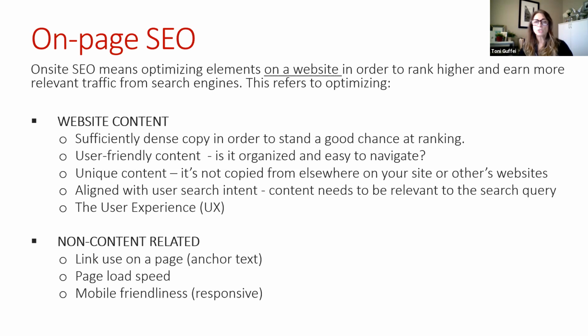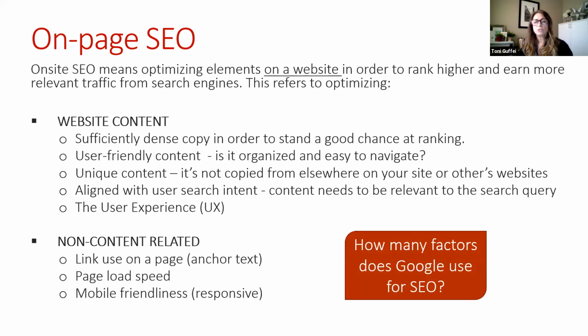On page also includes things like those anchor texts within pages, how quickly the page loads. So if visuals are not optimized, like small enough to load quickly, especially when they're on mobile, that load matters, how quickly it loads. So it should load within less than 5 seconds. If it's not, you need to optimize it a little bit.